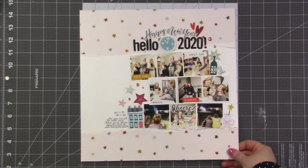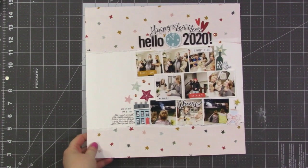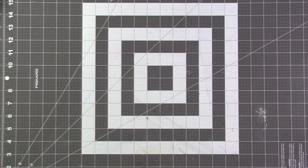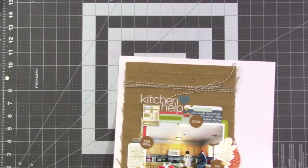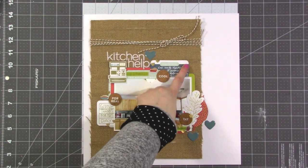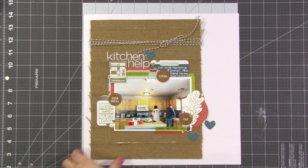This one is documenting New Year's using the December Hip Kit. So I used all the New Year's stuff. And then the last few layouts are layouts that I just made for fun recently. So I was trying to use up a Studio Calico kit that I had from a long time ago, so I used a bunch of that. And then just random stuff from my stash.